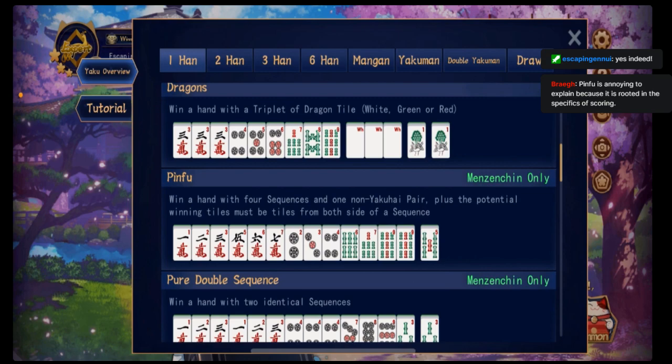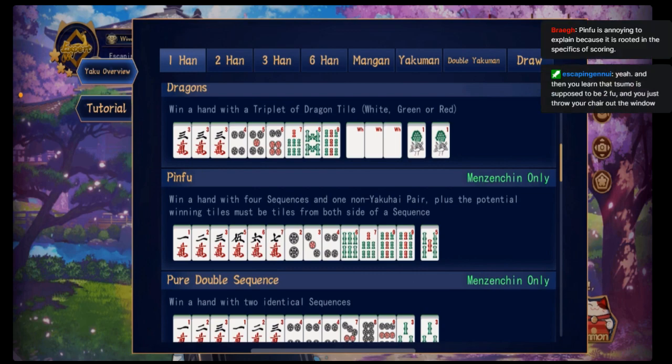But Pinfu is a hand that you might end up getting a fair amount, even if you don't understand what it is, because it's pretty logical to build towards a hand that has a good wait anyway, and that's the hardest thing, to get that good wait. And it's easier to get sequences than triples anyway, so you'll often get all sequences and a pair that isn't Yakuhai and a good wait. Even though you're not trying to meet these conditions, you might meet them anyway.